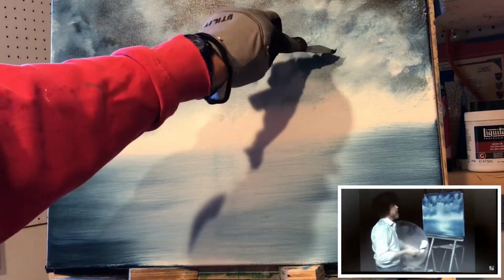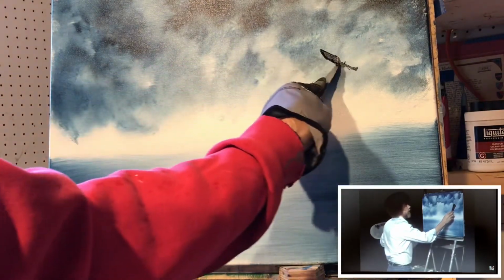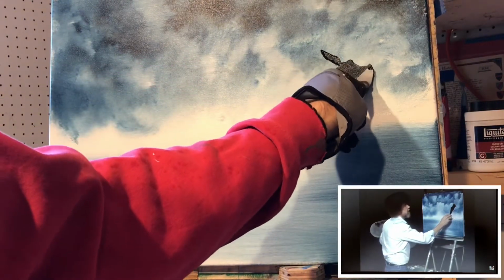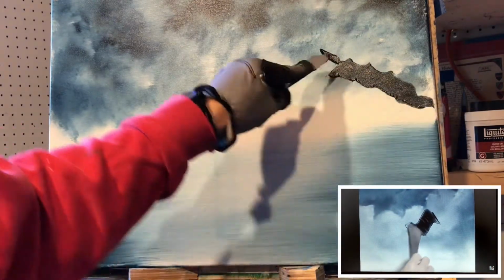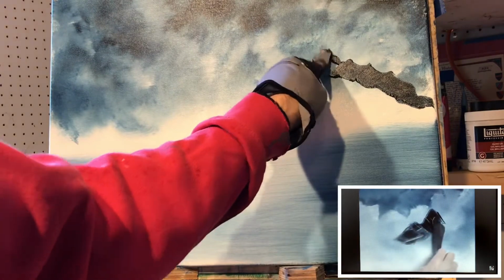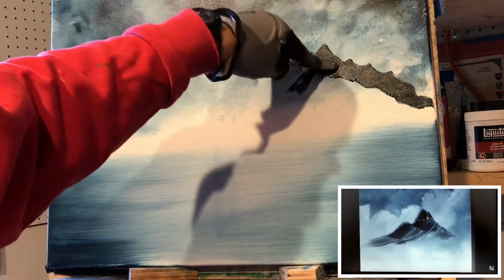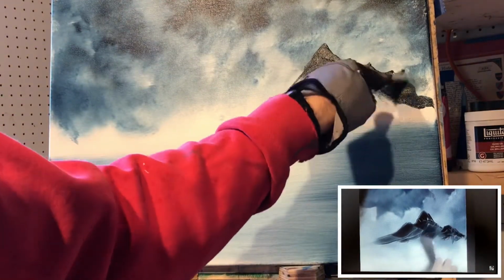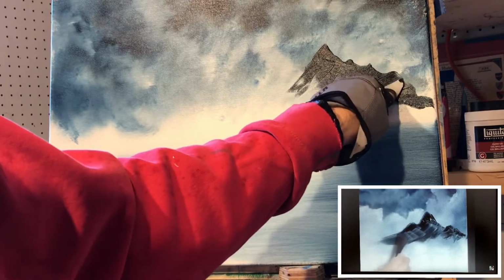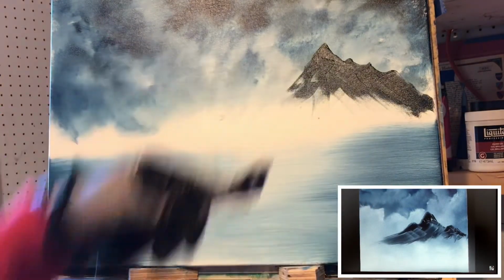Okay. Now maybe there lives in our world, right here, a little mountain lives up here in the clouds, and you just sort of decide where you want it to be, and firmly, very firmly, push that mountain right into the sky. Get tough with it. Get tough. There. The only thing you're worried about is a nice top edge. You could care less what's happening anywhere else in this mountain.